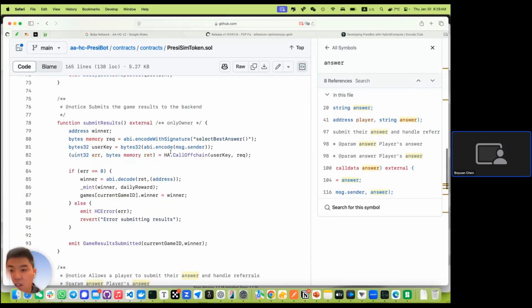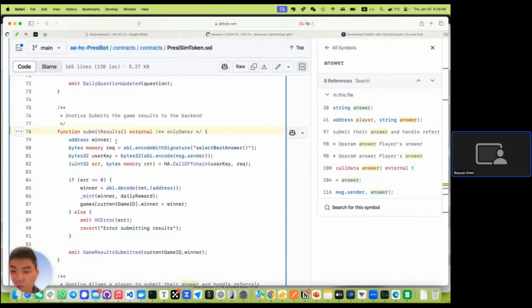So the other place that uses the HybridCompute and also the AI side is called submit results. So submit results will call the off-chain RPC endpoint to get the best answer and also submit the index on-chain. So we call the off-chain RPC endpoint.